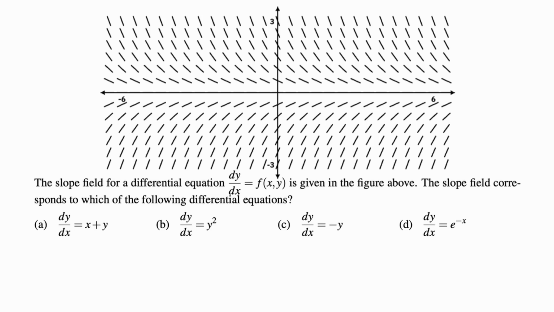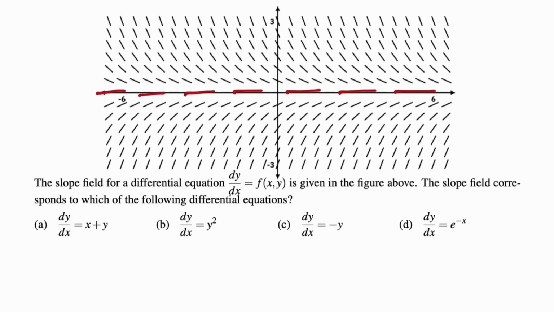The next problem. Slope field for the differential equation is given above. The slope field corresponds... It's the same problem. So the first thing that I do when I look at a slope field is I try to find where the slopes are 0. So I see here, the slopes are just 0 when y is 0. Every time y is 0, the slope should always be 0. I look at the differential equations and I see one of them has an x in it. And that means that if x changes, y can be 0, but if x is 1, dy/dx would be positive 1. And we know that everywhere y is 0, the slope is 0.